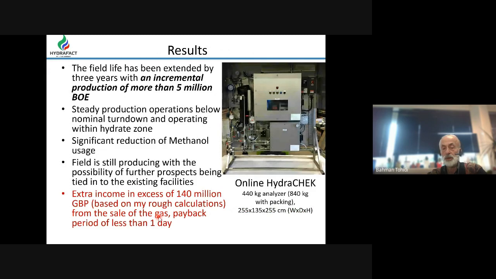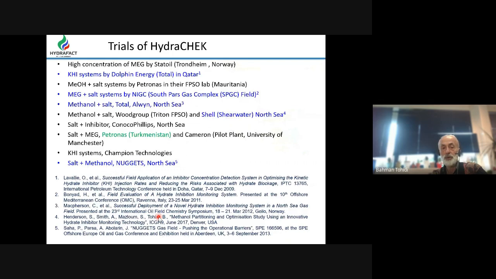I mentioned the online HydraCHEK. More than 140 million Great Britain pounds of extra production, increasing the life of the reservoir by 5 years. It's been applied in many places. And if you are interested, I can send you the case studies. Some of them have been published. Again, if you are interested, I can send you the publication.